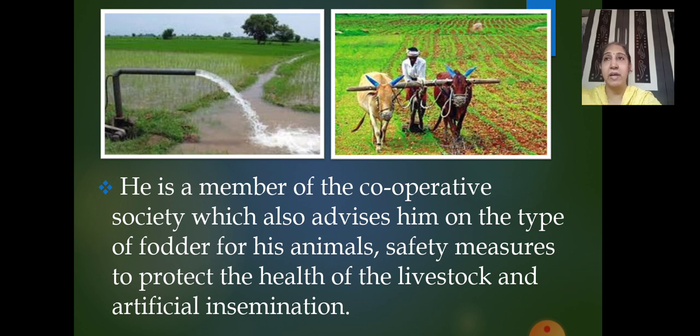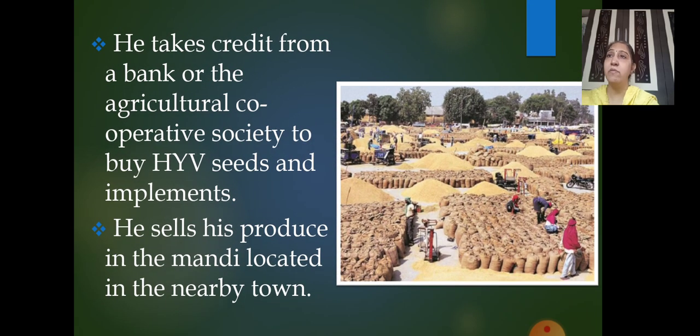See, he has tried to develop his agricultural activities, right? Because he pays the rent for the tractor also. He pays the rent for the irrigation tube well also to have that in his field. Even all the members of his family help in various farm activities. This you have learned in intensive farming, children. The whole family involves themselves in the farming activities.